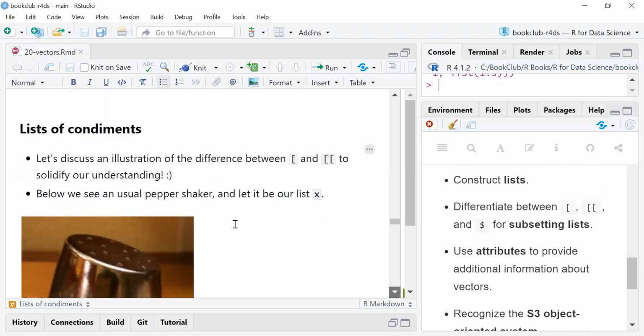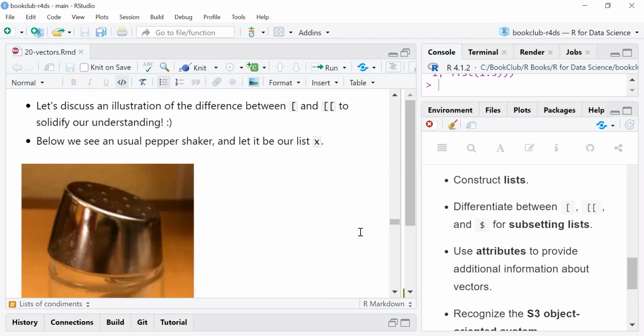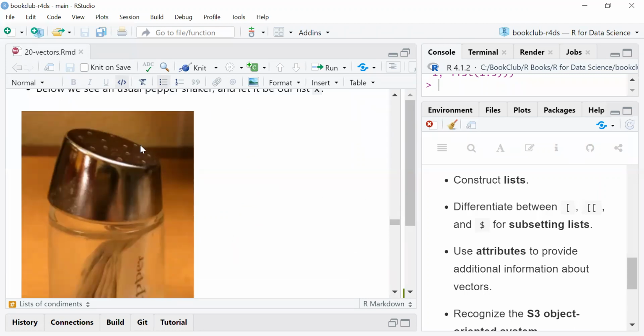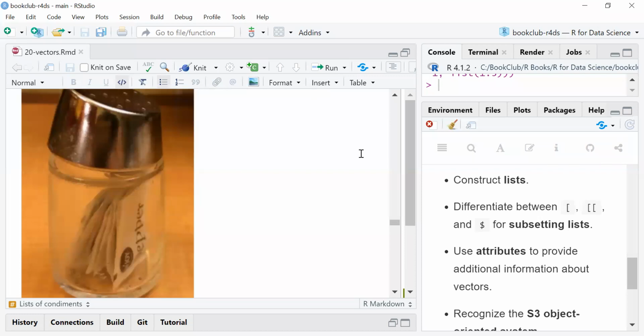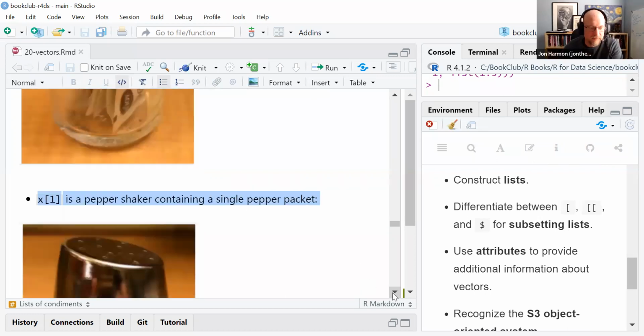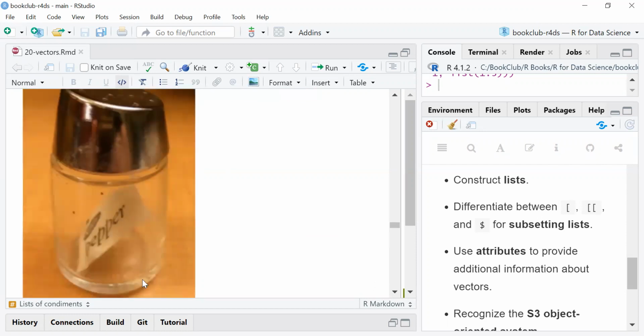Let's see the example using the usual paper shaker. This paper shaker will be our list X. If we select X where it's the first position, this is a paper shaker that contains a single paper packet, as you see here.